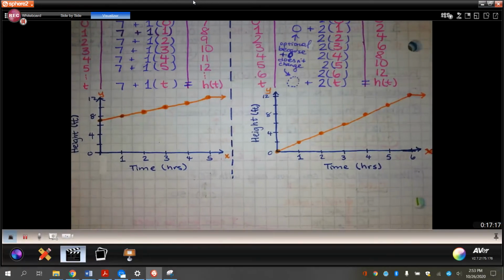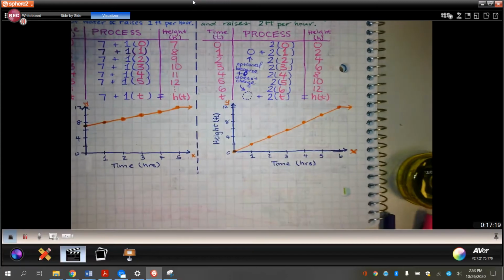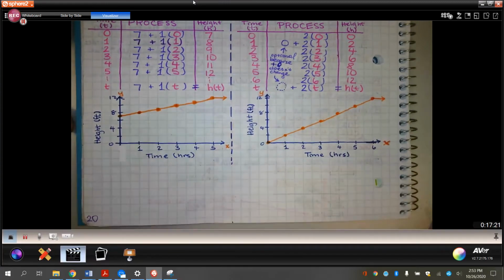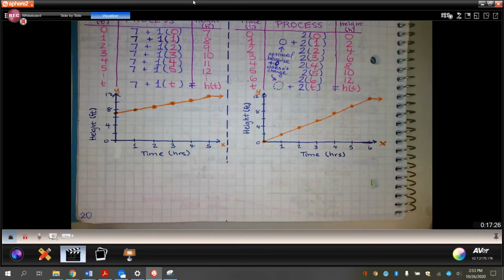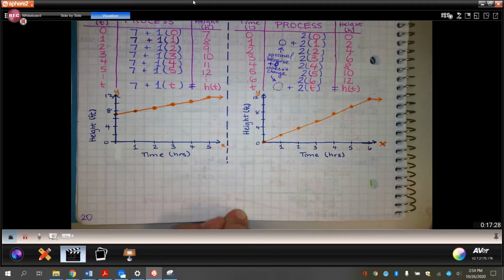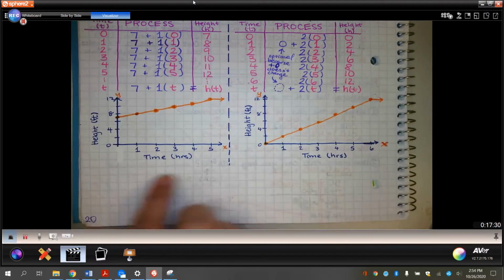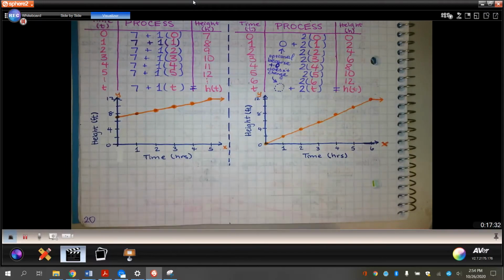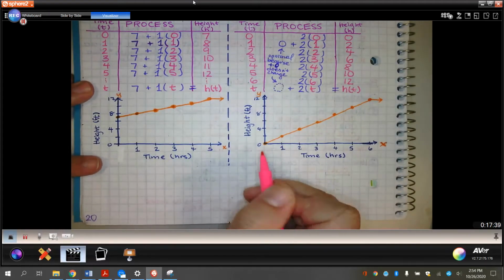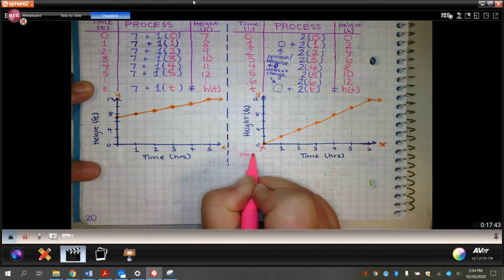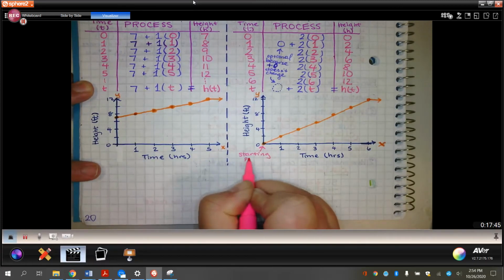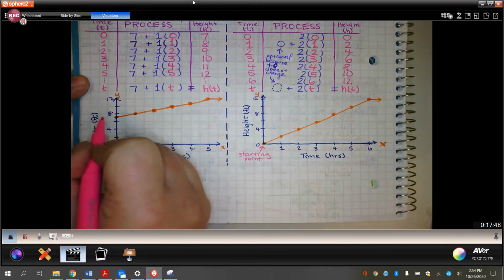Sorry, let me zoom out just a smidge. So essentially, I'm just going to bring it back up to the top section. And notice I didn't do the dashed line all the way down because I'm going to talk about these things together. So the first thing I talked about up top was starting point. Okay, so notice here, this is our starting point for family B. And this is our starting point for family A.